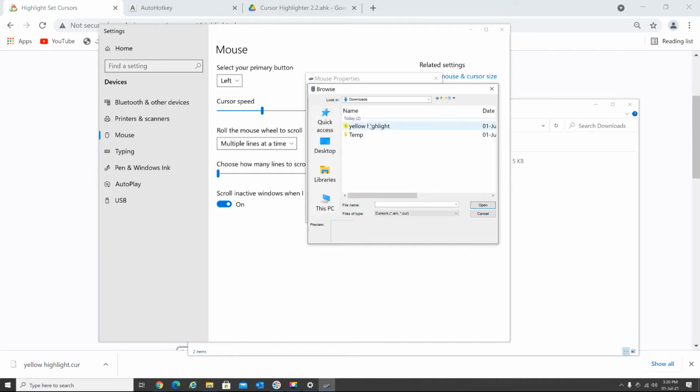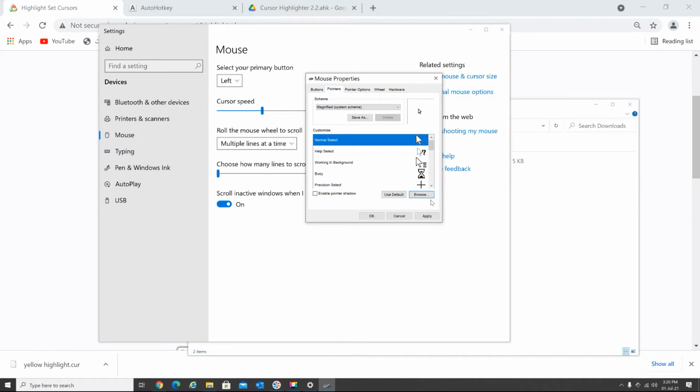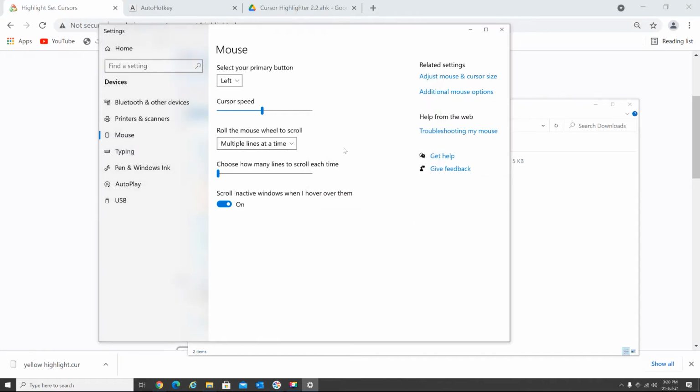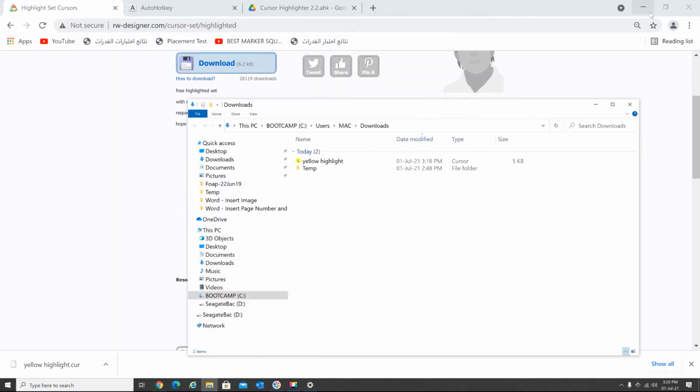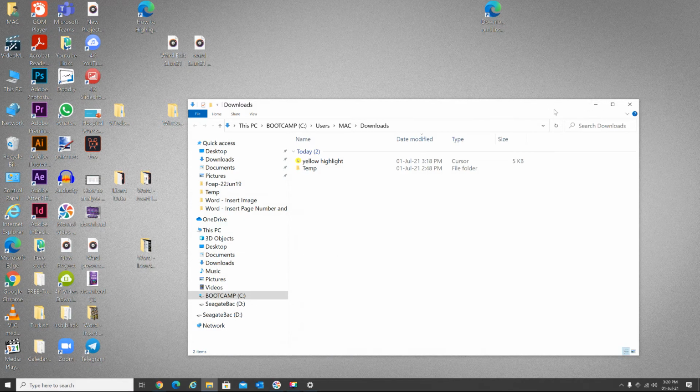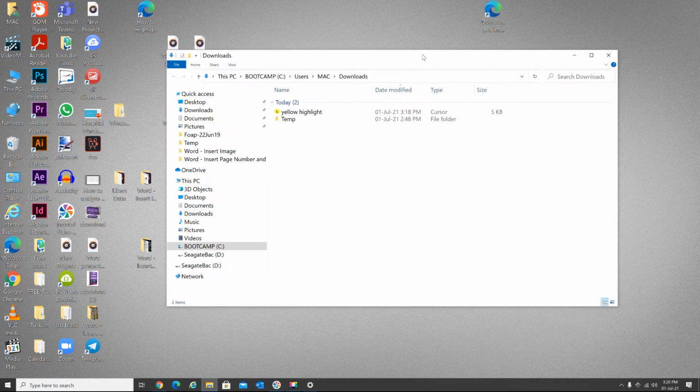Okay, that's my file. But a permanent way or a better way to do that is, just copy this file into the Windows folder. It will stay there permanently. So I'm going to say cancel over here. We cancel this, and let me go to the desktop. Okay, this is where I have saved my file.